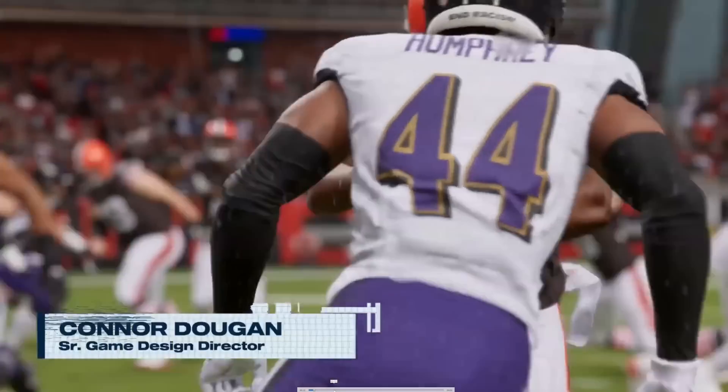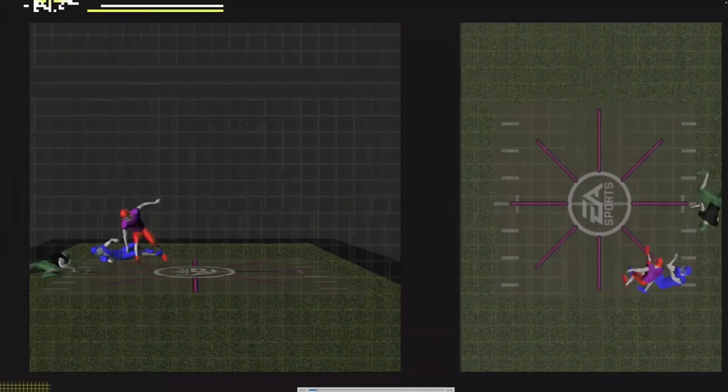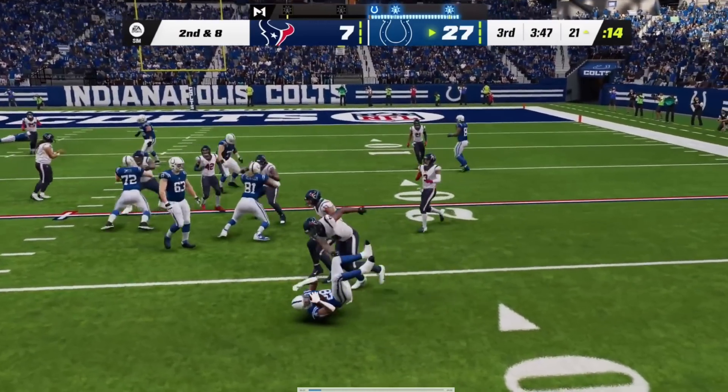Field Sense is built on physics-informed animation and animation branching technology, providing the foundation for consistent, more realistic gameplay. This motion matching technology — which I think was introduced about two years ago — allows players to branch and choose the right animation that looks best in that situation based on the physics of the interaction. It's a hybrid approach: not pure physics, but using physics to select the best animation for authentic results on every play.